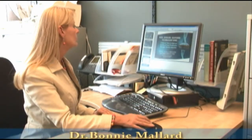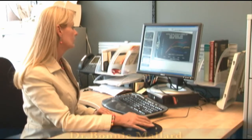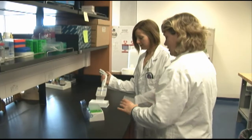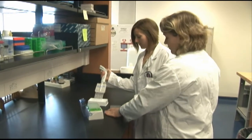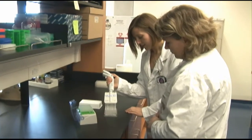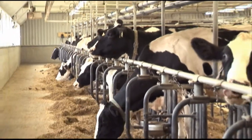Professor Bonnie Millard of the Ontario Veterinary College is one of the inventors of the high immune response technology. After 20 years of research, we've devised a patented test system to identify your cows as high, average, or low immune responders. It's a simple blood sample and skin test done once in an animal's lifetime to identify the healthiest animals in your herd.